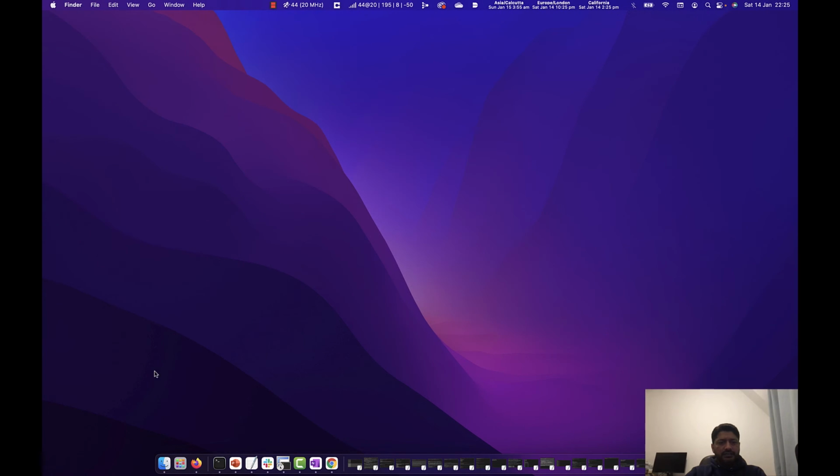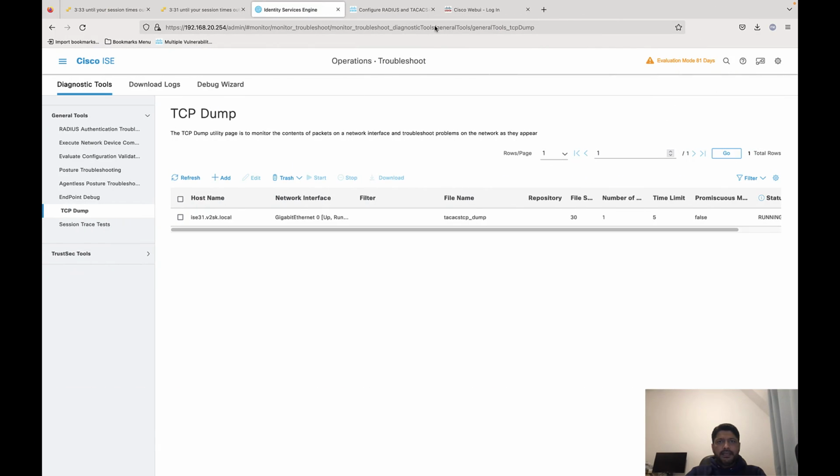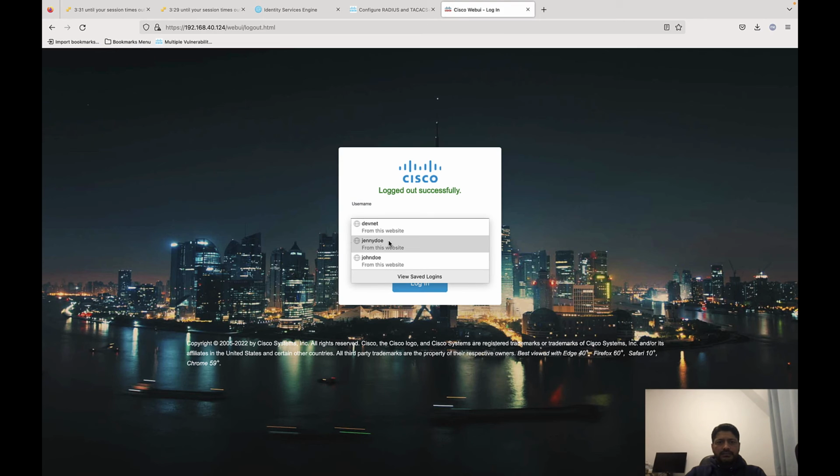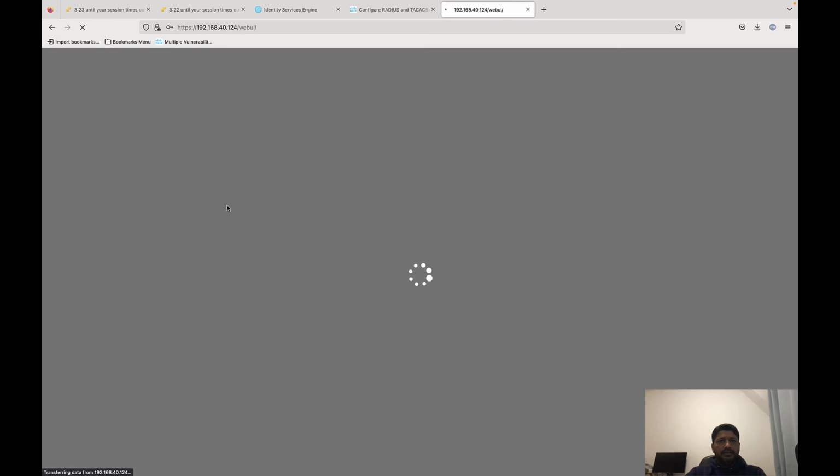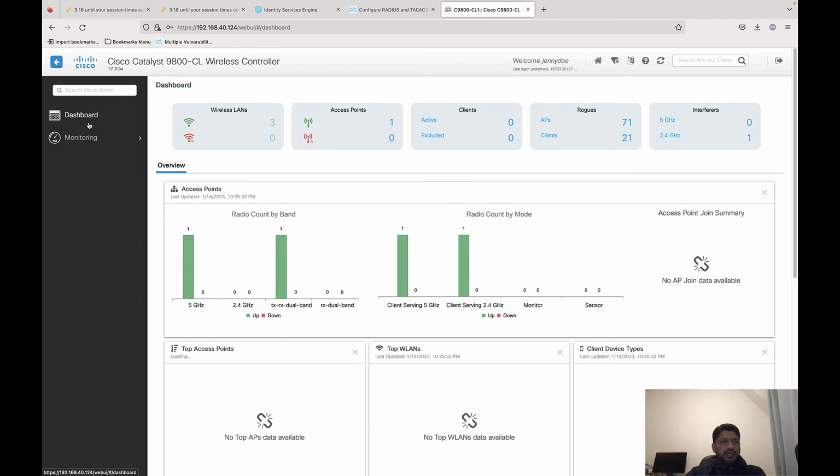Let's verify in the GUI now. I'll first log in with the read-only user, Jenny Doe. Yes, I'm in, and as you can see, I'm only getting two options.